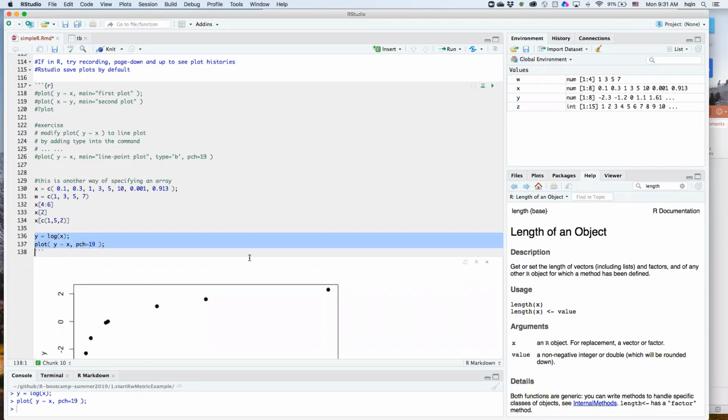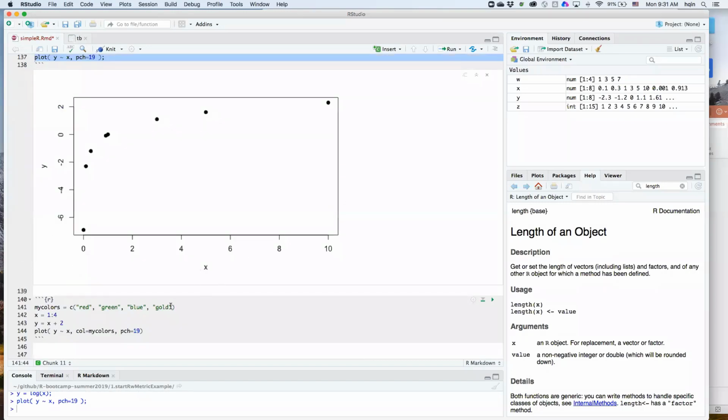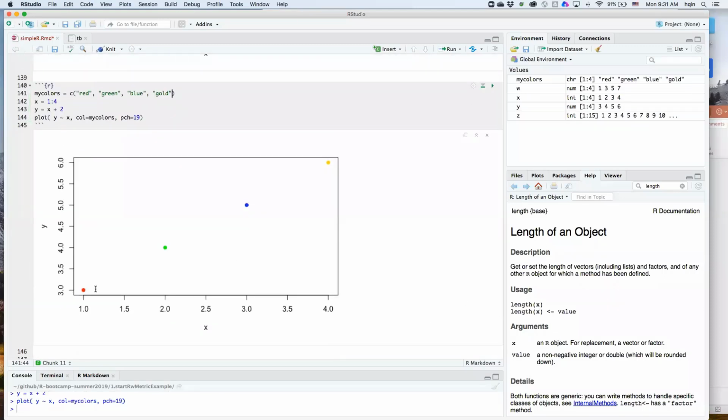Okay, and again, just simple plotting. And you can also change colors. In this case, if I say color red, green, blue, and gold, and then I do the plotting. Yeah, that's just red, green, blue, and gold. That actually is the four schools. Oh wait, except this green.